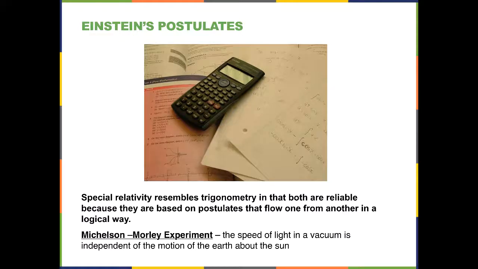However, one of the single most important things that changed how we look at the world, and particularly in physics, was something called the Michelson-Morley experiment. This was an experiment done by two researchers, and they were essentially asking the question about the effect of the motion of the Earth on the speed of light. And they had a way of measuring the speed of light, and you can look the experiment up. It's quite famous, by the way.